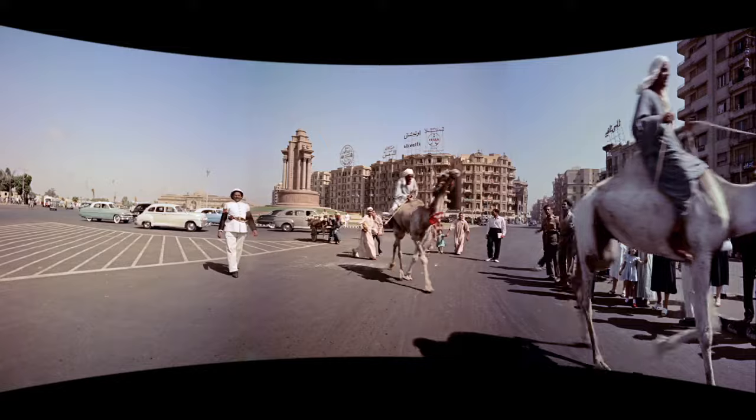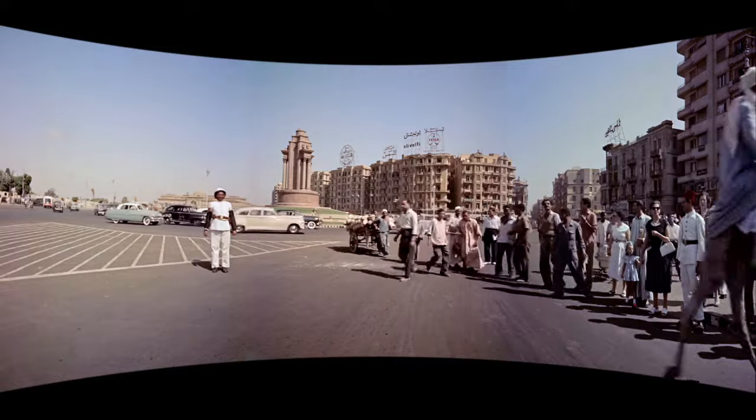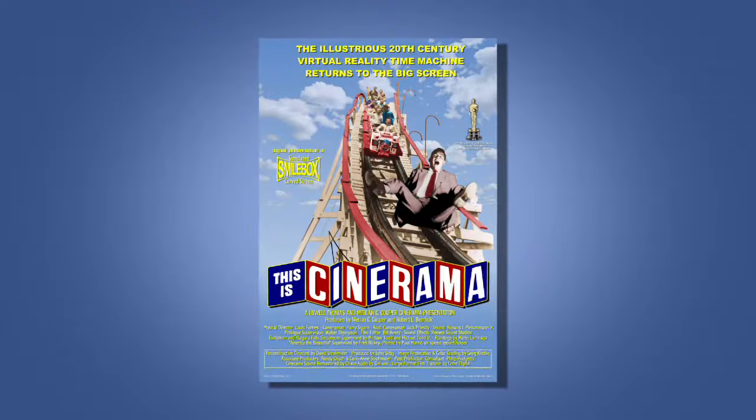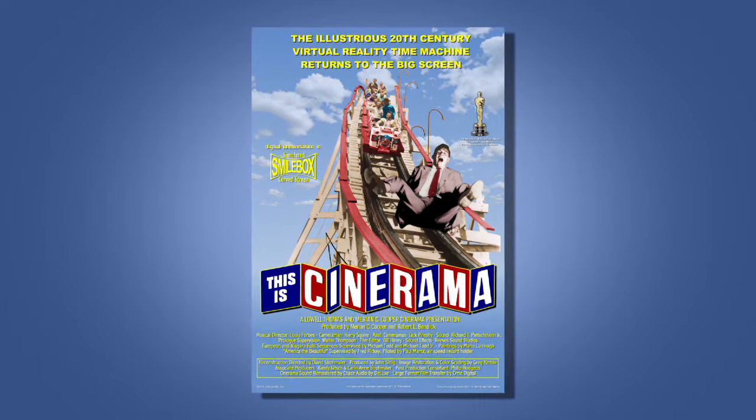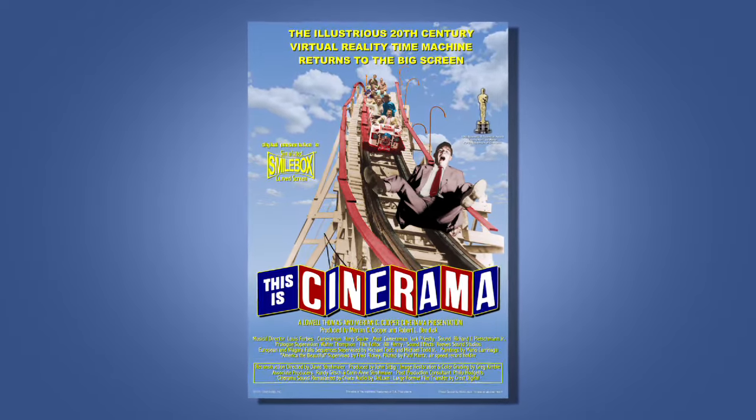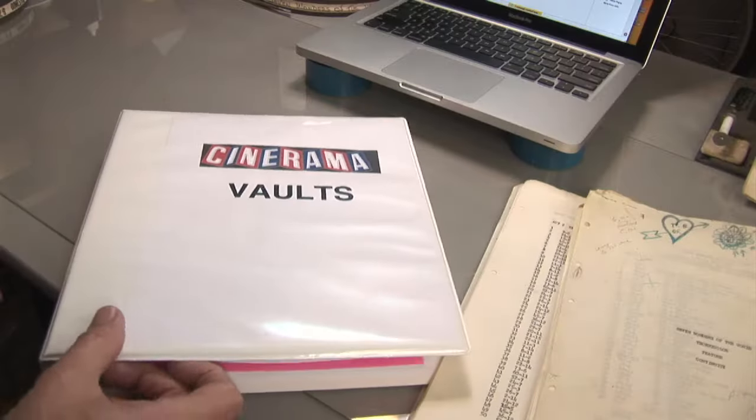So to recreate the film as best as possible, we needed to revisit This is Cinerama and scan from the original negatives. Then the film would have a consistent quality throughout. So with the help of our executive producer, Tom March, we decided it would be more practical to totally restore the complete film of This is Cinerama from the original negatives.